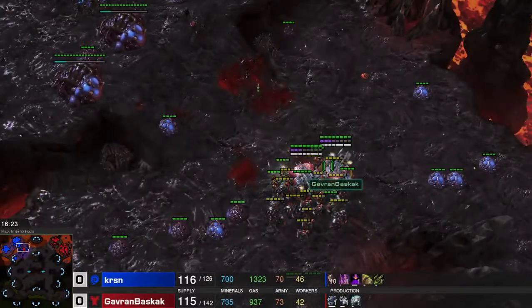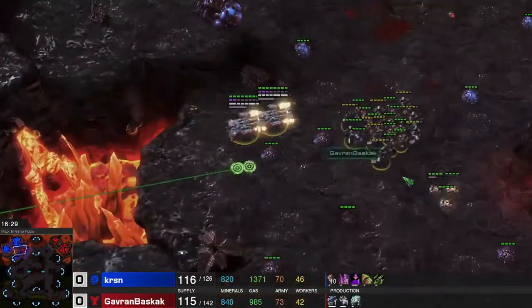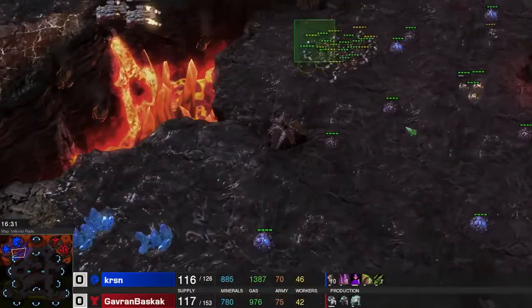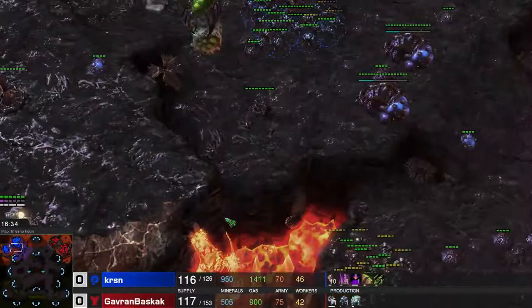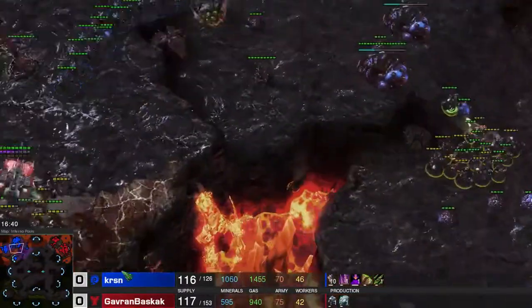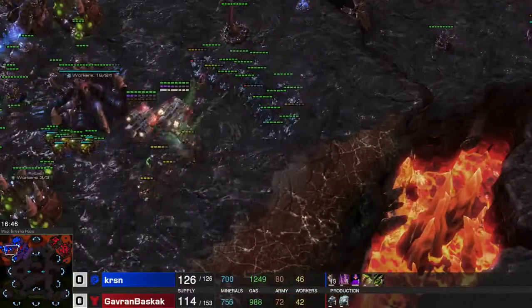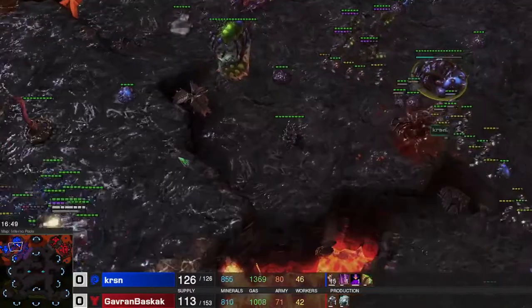Loading up a drop. I really like this. I really like this a lot. Just plopping these here and poking in here with the rest of the army and having these widow mines in the middle to cut off any reinforcements. Super strong. GavranBaskak's going to choose to go for the natural though, which is not an inconsequential play either because he's going to get these evolution chambers.